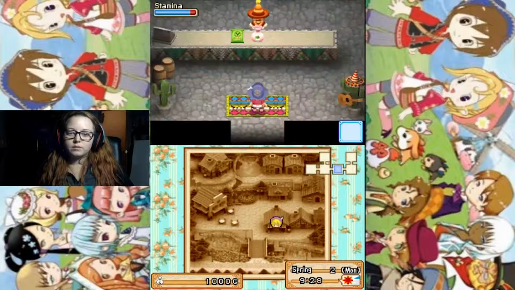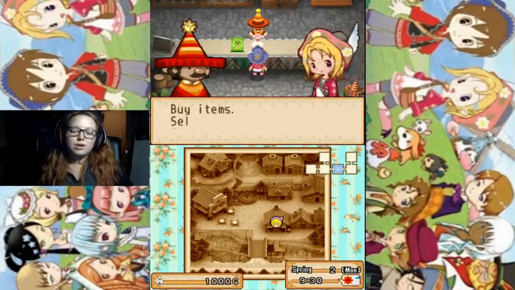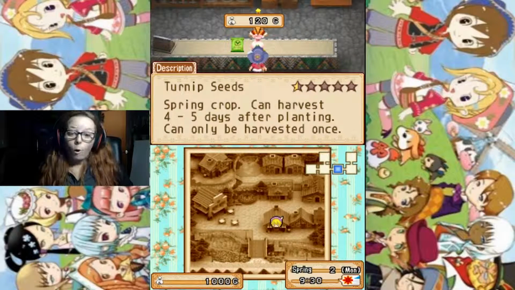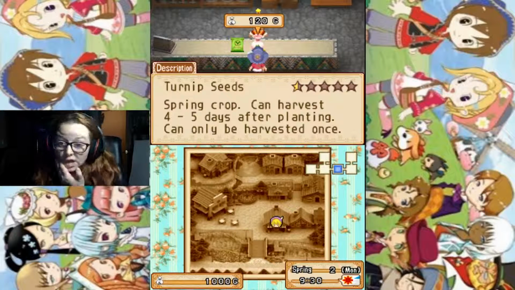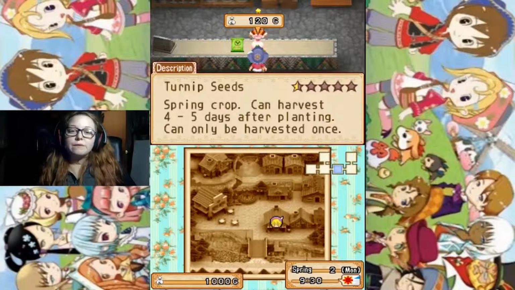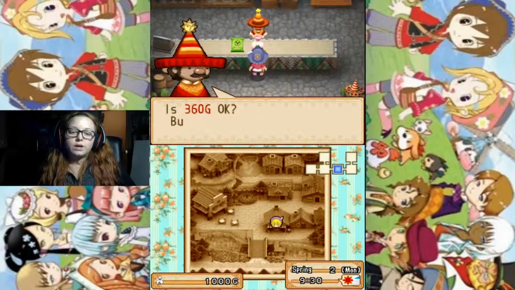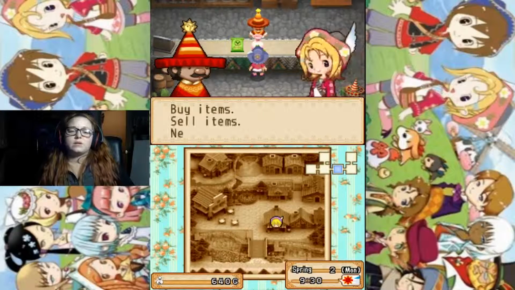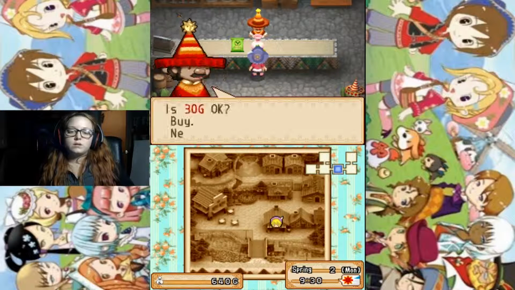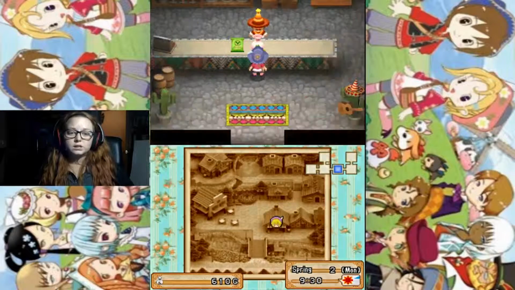All right. Oh, well, welcome to Ralph's shop. Buy items? Oh, yes. Okay, so, 4 to 5 days? Oh, shit. I can barely afford any. I guess let's buy a couple. Let's do 3. Man, those are expensive. And we gotta get 3 fertilizers for it. Man! I just spent $390 on fertilizer.